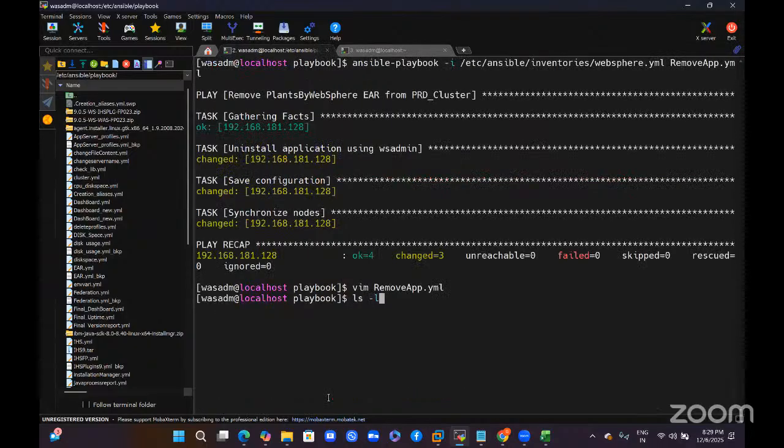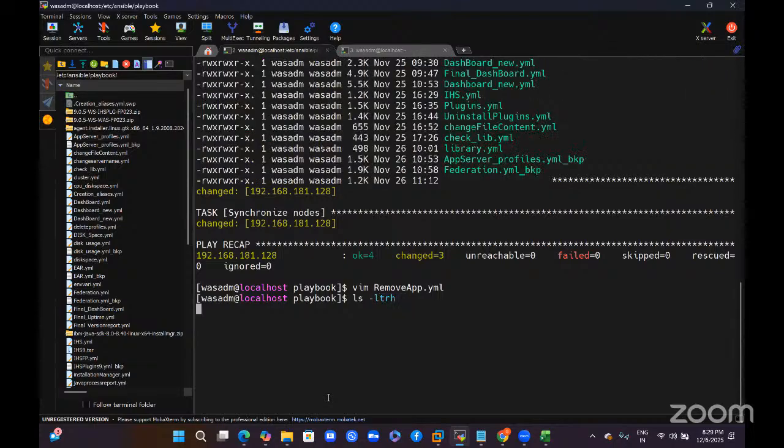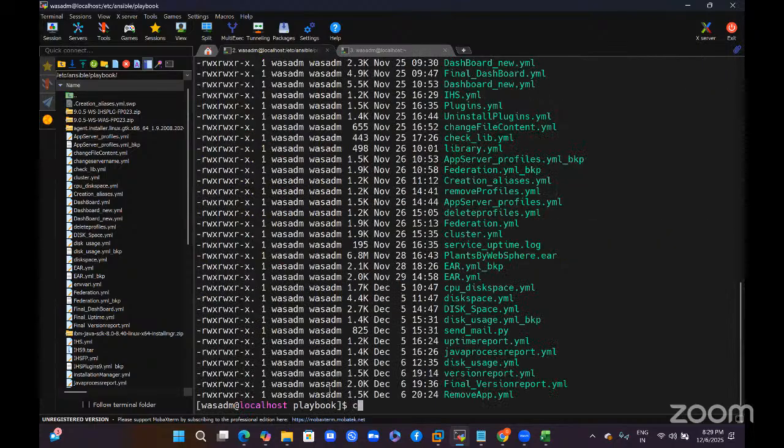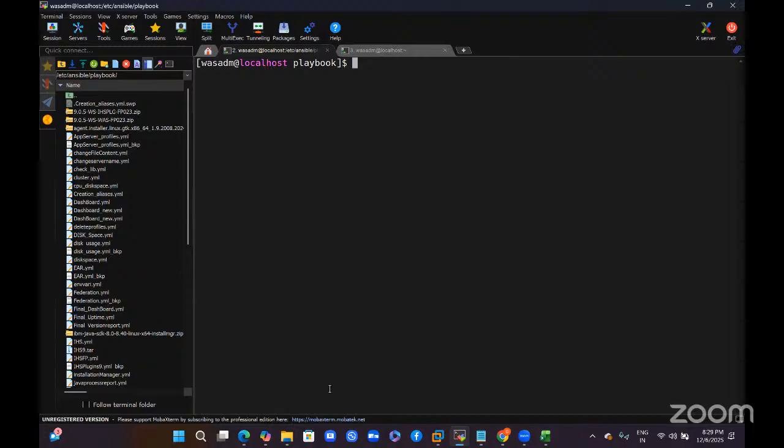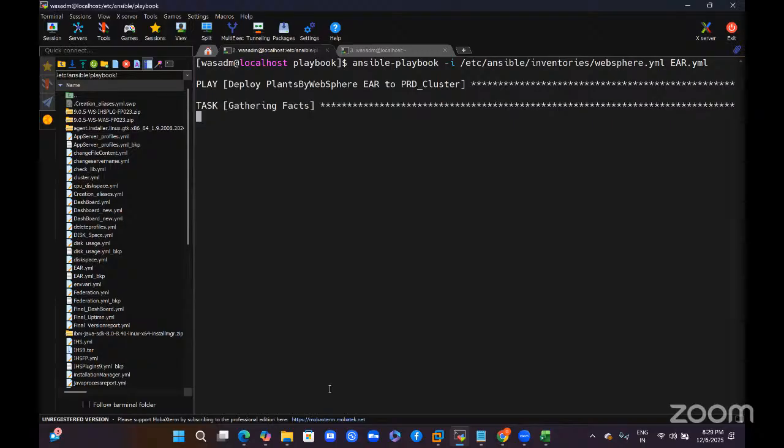Okay, now I will use the ER file to deploy the ER file using the Ansible Playbook. ER.yml is used to deploy the application using the Ansible Playbook.